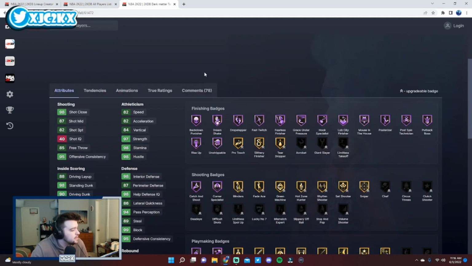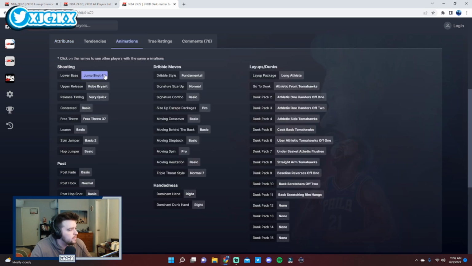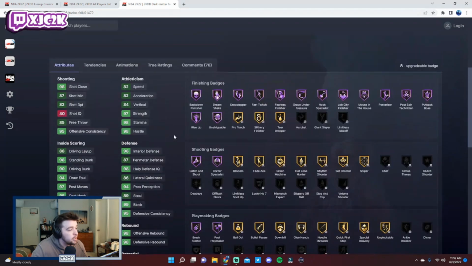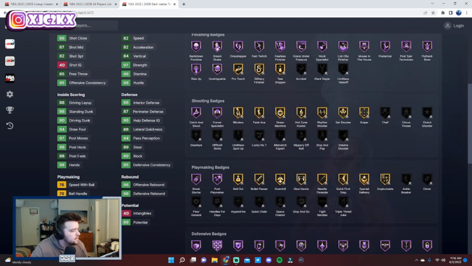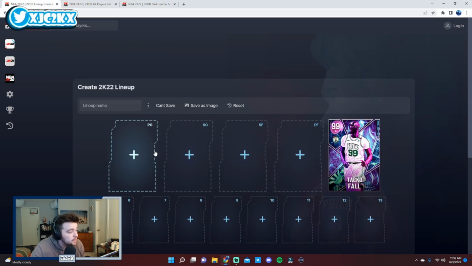But Tacko's like 7'6". He's got great speed for a player that tall. Also an elite shooter, especially for a player that tall. Jumper's really good. Defensive badges and finishing badges are amazing. Defensive stats are incredible. Obviously, at 7'6", he's the best interior defender and dunker in the game, especially with an 8'4" wingspan, which helps him out on the defensive end as well. He's absolutely incredible. Having the ability to put Tacko on your team really gives you a massive advantage in the first place.